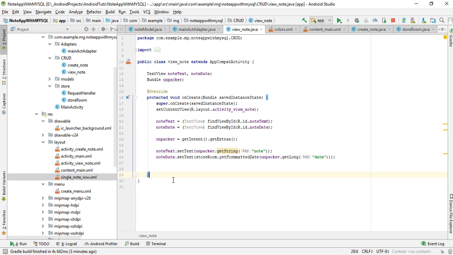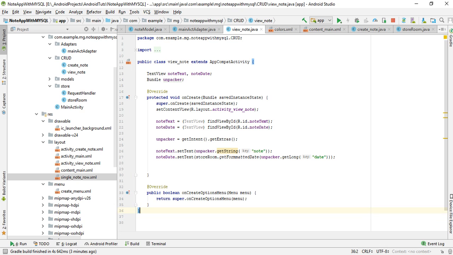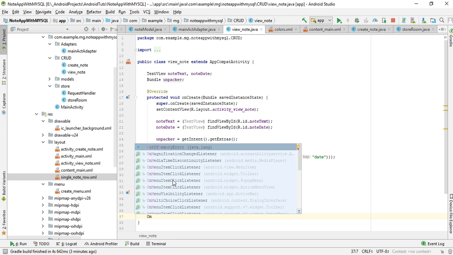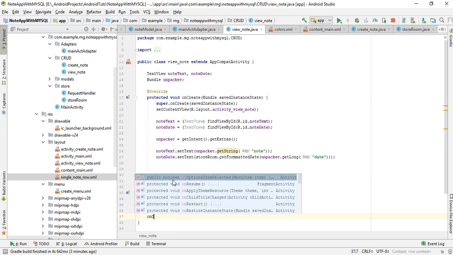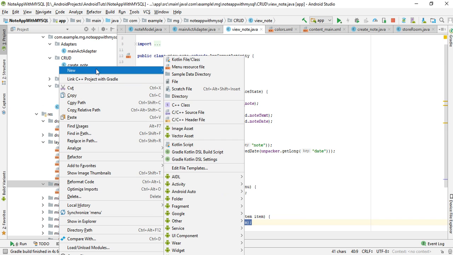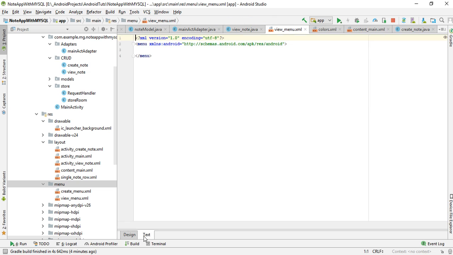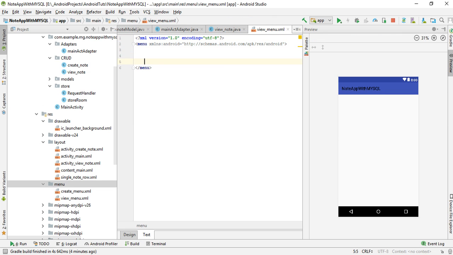Now we need a menu here, so in here we also need onCreateOptionsMenu, and then onOptionsItemSelected. Let's just create a menu, name it as view menu, and then we need two items within this view menu.